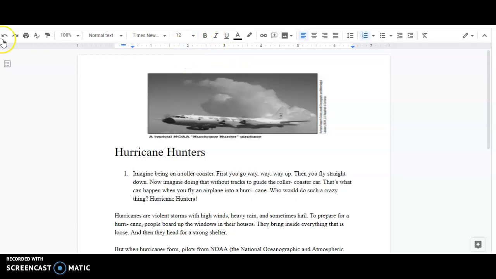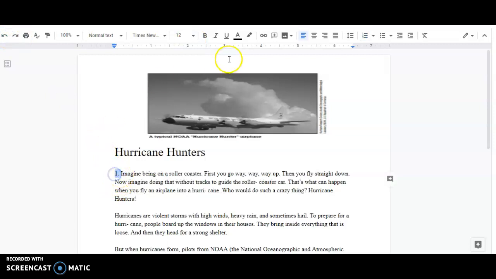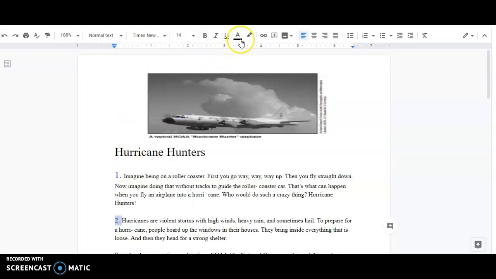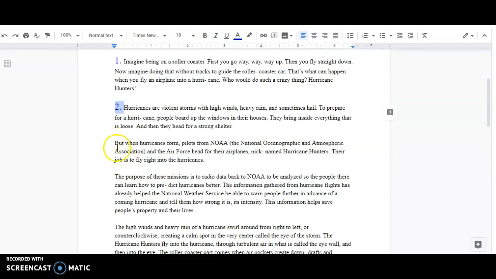As I'm numbering my paragraphs, I do want to make sure that I make them a different color and make them just slightly larger. Now this is something that Ms. Johnson does to help her. It's not something that you have to do. Some students are okay with the color staying the same, and some students like theirs to be more colorful. But for Ms. Johnson, I like for mine to stand out just a little bit. Okay? So I'm going to go through and take care of the first step of #legit.